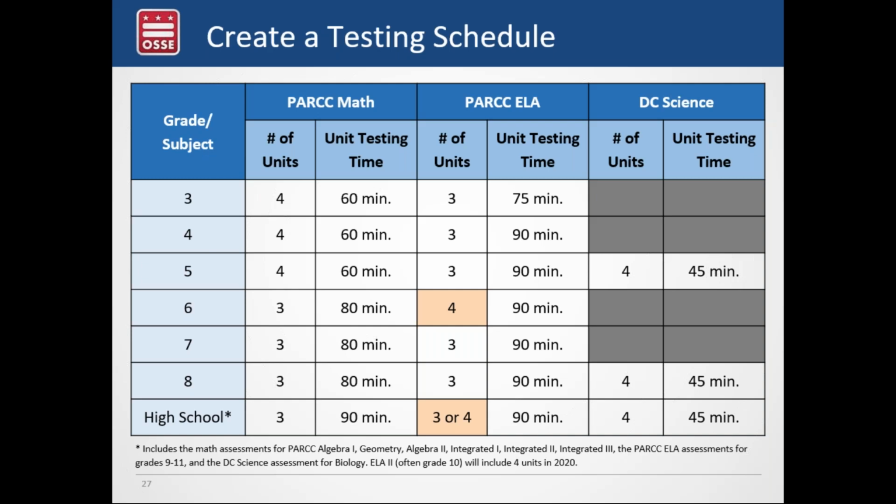Depending on your students, your schedule, and your school's choices, you can choose to do these as 1 unit per day. You can choose to do them as 2 units per day. Do be cautious about timing and make sure that you have ample time between units if needed, and certainly after units and around things like lunch, dismissal. You know, we can't have students continuing a test into the next day, and so we need to make sure it's completed within 1 day. But the schedule you'll create will be based on this information and how it best fits into the puzzle that is your school schedule.